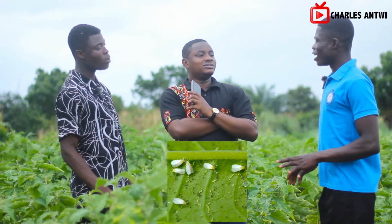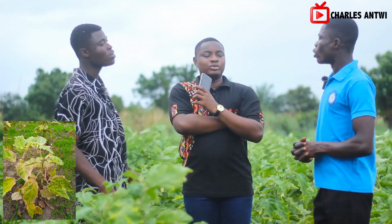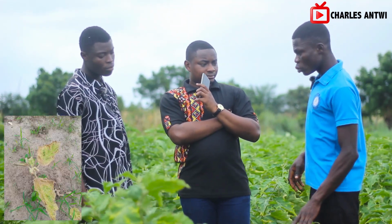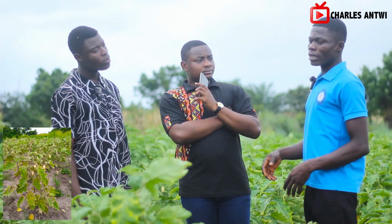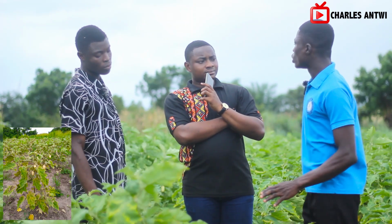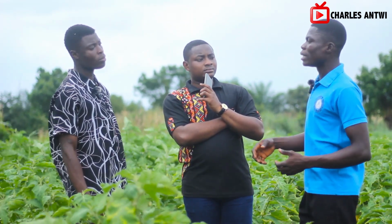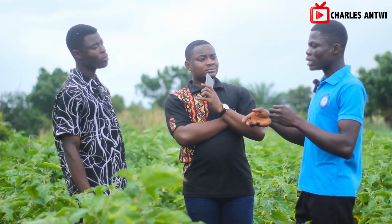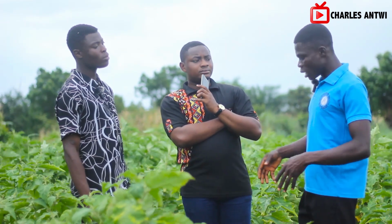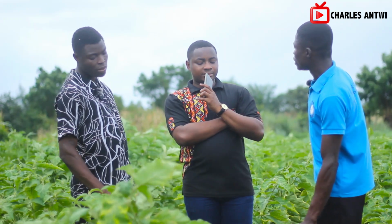We get a picture of an affected one. So you need to apply the appropriate chemical. When we come to controlling whitefly, we have only one chemical that we normally use to control it. We have different chemicals, but the one I'm talking about works on different insects, and here it is targeting the whitefly.